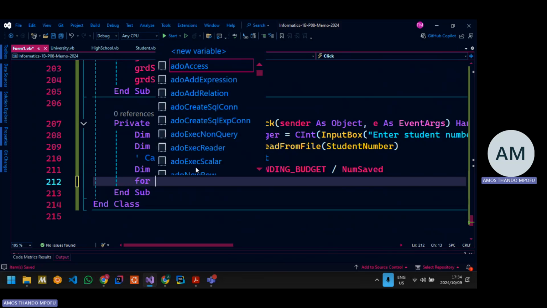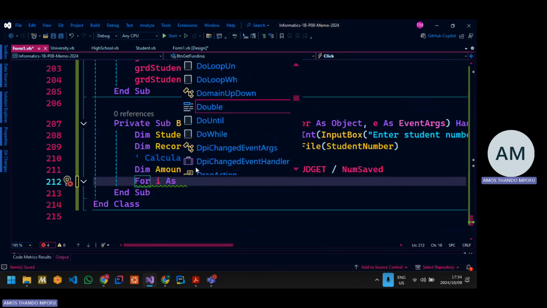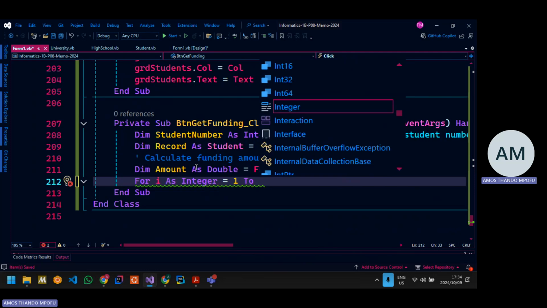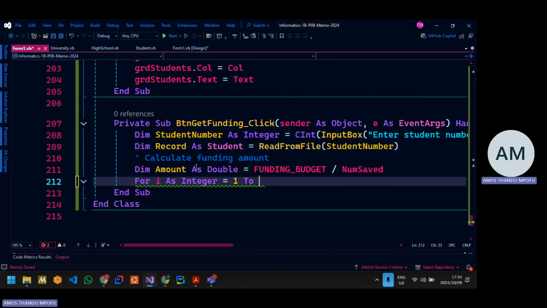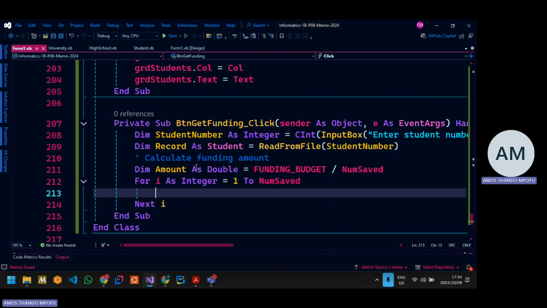Then I need to go through, remember, I need to know whether the student was actually the highest so that I have an accurate amount. If he was the one with the highest average, who basically was number one in class, therefore he deserves an extra 10,000. So I need to do that. So okay, it's num saved. I go through all the number of students that were saved in the file.